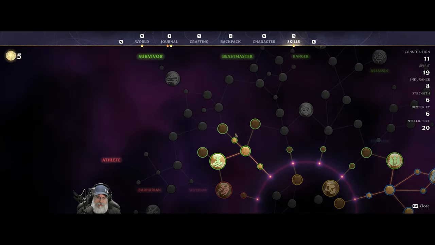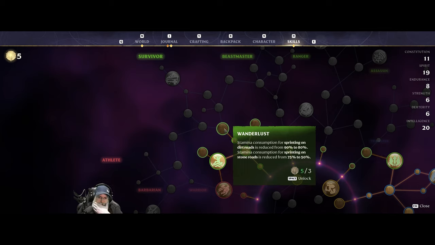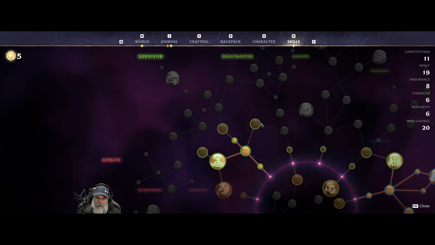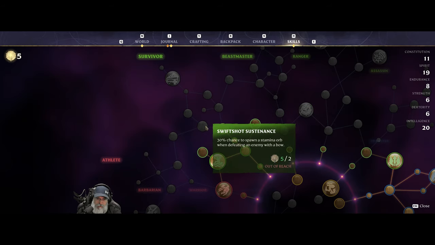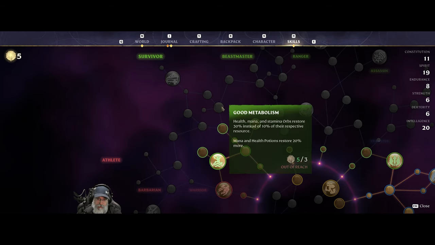So let's see. We need... What does Wanderlust do for us? Stamina consumption to sprint on dirt roads and stone roads. Okay. Health, mana and stamina orbs restored 30% instead of 10%. 30% chance to spawn a stamina orb when defeating an enemy with a bow. That's worthless to us.